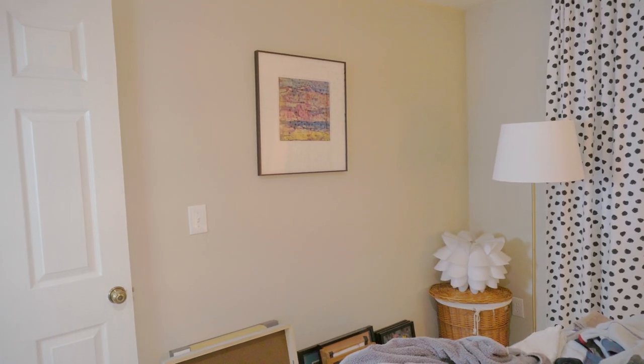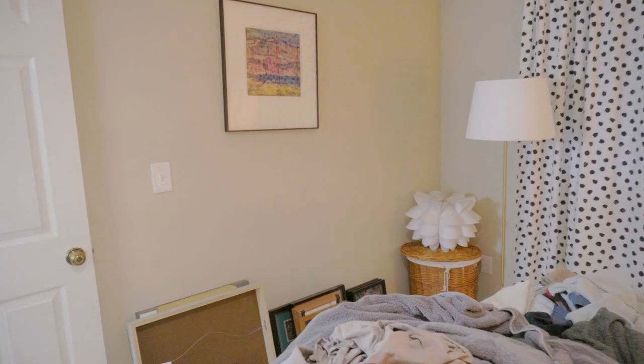One thing I definitely want to keep is the paint color. It's not necessarily the beige I would have chosen, but it works well enough for what my goals are for this room. I would have painted it a beige anyway. I'm just going to go ahead and work with the paint color that's here to save myself some time, money, and energy. Instead, it's going to be way simpler to add white curtains and a neutral bedding.